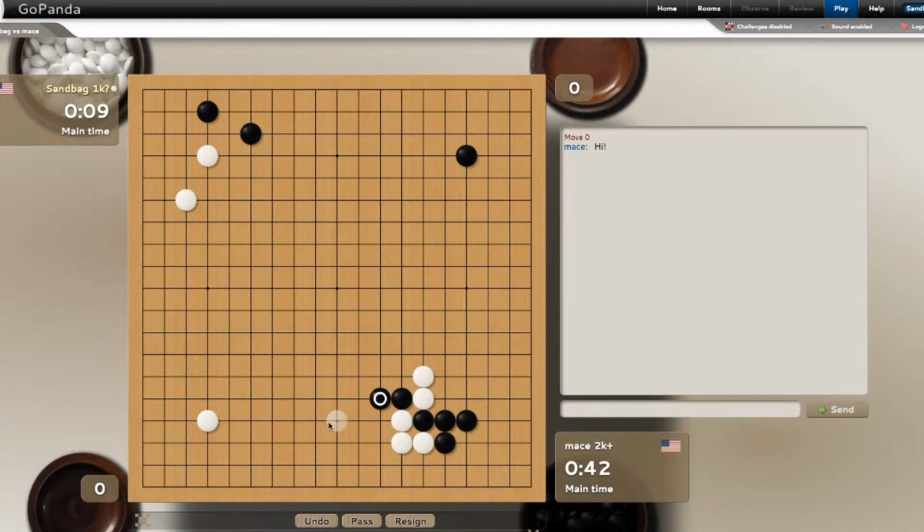Let's do here. Strengthen ourselves first, and then we're gonna play here. Attack this group. Make sure this is strong before we jump down here and attack, because there is a move right here. If he plays here, he slides, we push. He Ataris, we push down. And there's a weakness here.